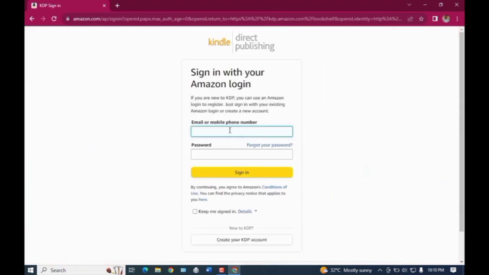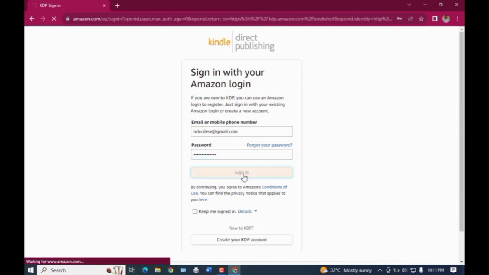And here you have the opportunity of putting in your email as well as your password. So remember, the email that you used in creating your Amazon shopping account is the same email you are going to be using here to log in, as well as the password that you created that time. So type in your email and then type in your password and simply click on sign in. So I'm typing in my password right now, and as soon as I'm done doing that, I'll just click on sign in in order to continue with the process. So click on sign in.